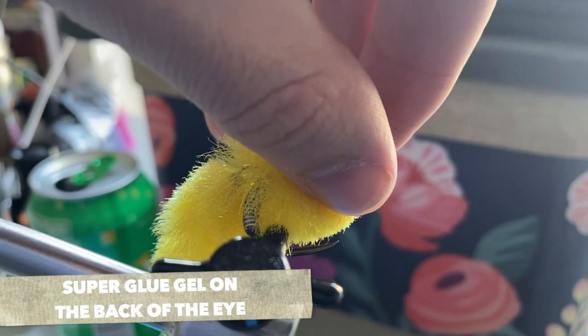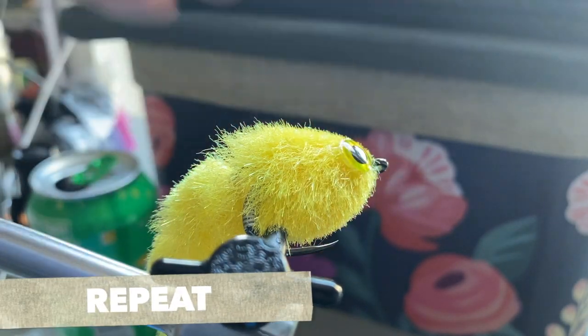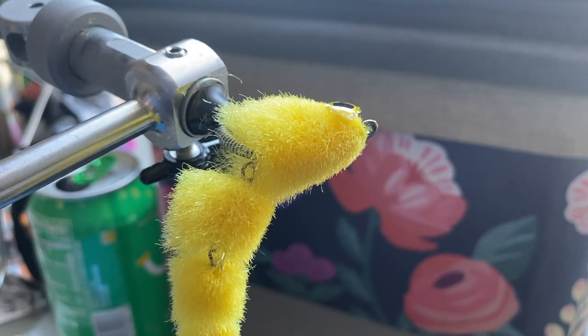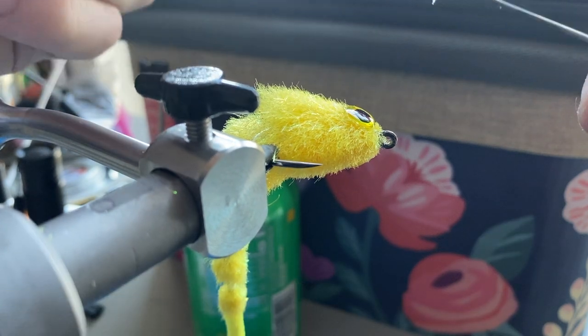On to my personal least favorite part, attaching eyes. I use a gel superglue to put on the back of each eye and just kind of dab it on where I want it. Try to make them line up. It's easy to make them kind of cross-eyed looking or have one eye that's higher than the other. I don't know that it makes too much difference.